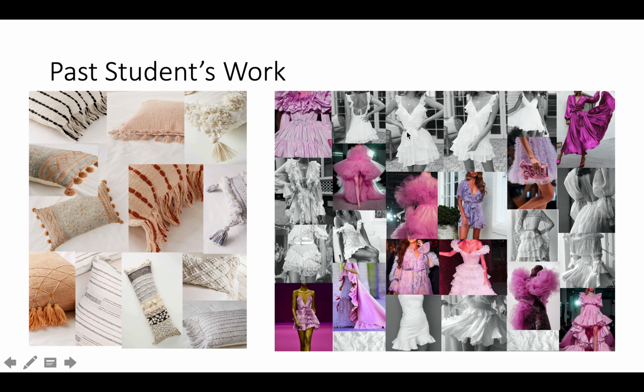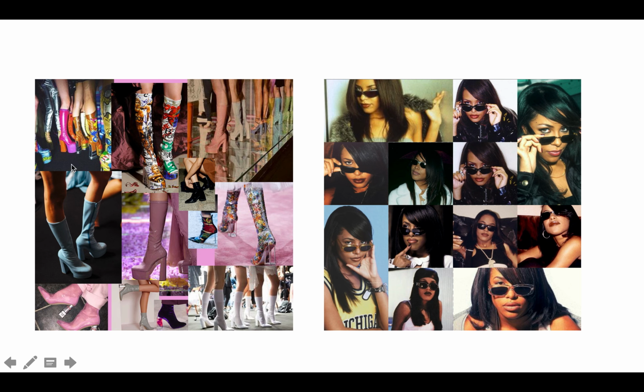Here we've got very feminine floral dresses, mostly in black and white, but then these pinks and purples. And you notice too how she's created this X through the composition, which is really interesting. So think about ways that you can use color to almost make a shape. Here we have these kind of funky go-go boots. This is what unifies everything together, but color and size and scale are what adds variety.